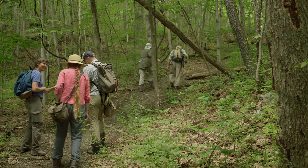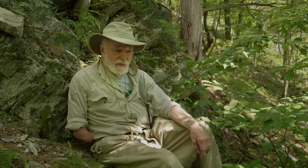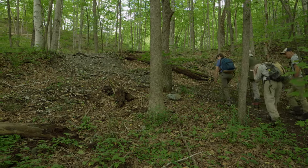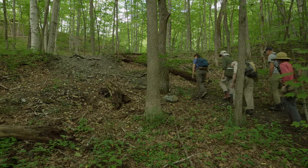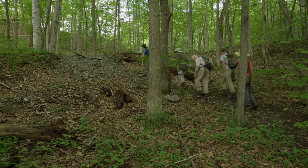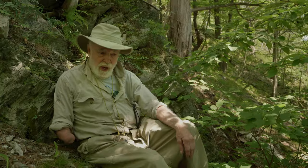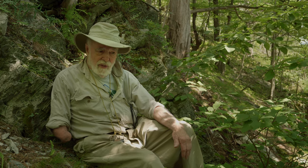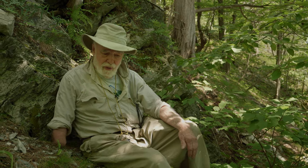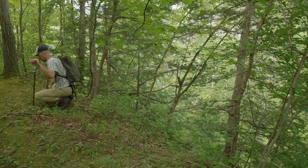Their interest was particularly, almost always focused on rarities. Certainly when the Nature Conservancy acquired this and when we started revisiting it and writing about it — I first wrote notes on this in the 1970s and then on after that — the rarities were what caught our eye. There are things here that at that time we may have only known in one place in Vermont. Now we may know them in two or three, and we've added a few things that are only in one place.